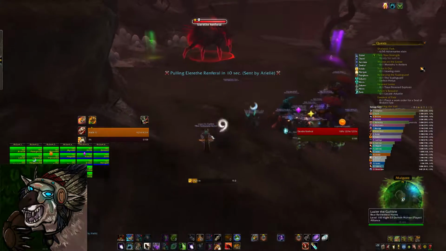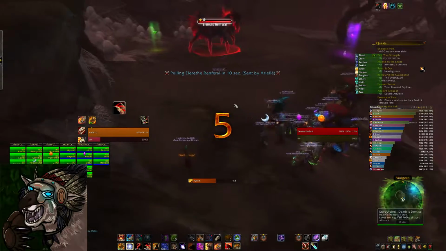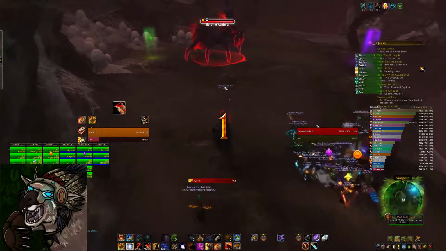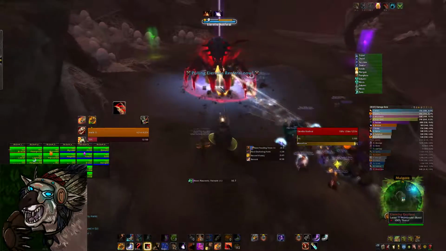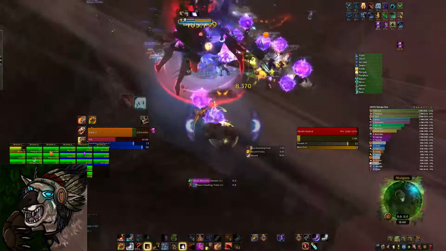thrash up before the bird takes off and before the Vile Ambush happens. Otherwise, there's the potential for thrash to fall off, which reduces the effectiveness of Rend and Tear. But it's really easy to do, so it shouldn't be too much of a problem, and it still makes Rend and Tear extremely good. Hope you enjoyed this video, and good luck with Elerethe.